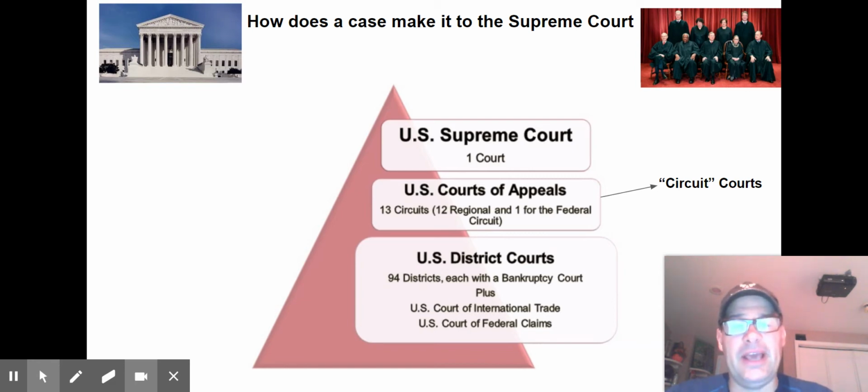Okay, so at the bottom again, you're going to have three sections of the triangle. The bottom section is going to say U.S. District Court, 94 districts, 700 plus judges. By the way, all of these are appointed by the president. All of them are confirmed by the Senate. And at the district court level, remember, this is an inferior court created by Congress. Congress has the power to create more of them, make fewer of them, whatever. Okay, Congress has that power, pass a law signed by the president, just like everything else.